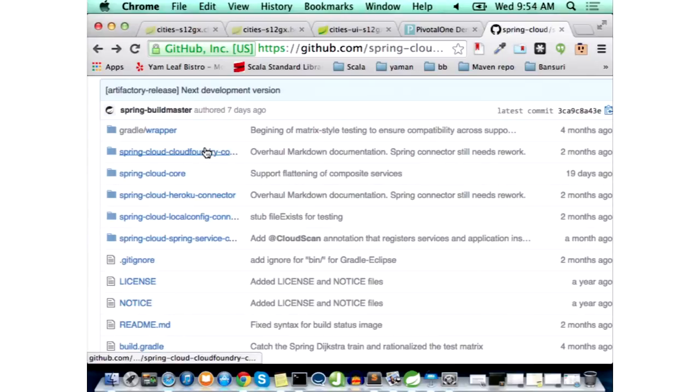For Cloud Foundry, there is an additional Jackson dependency. For Heroku, there is no additional dependency because we don't need to parse anything. But these two projects do not have any Spring dependency. And this is the only project where there is a Spring dependency. So we've been very careful in terms of, we don't want to pollute your project with additional jars that you may or may not need. So we've been very careful about that.